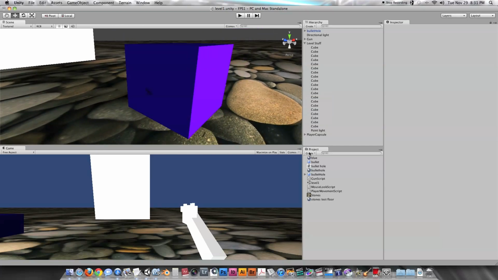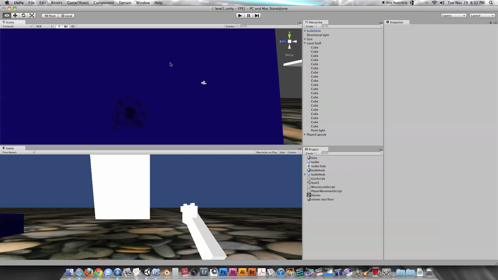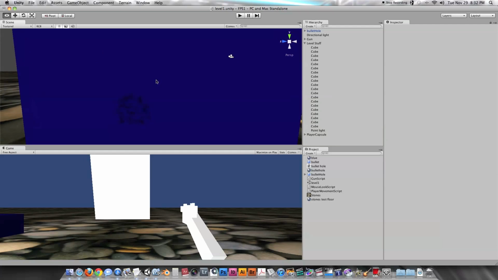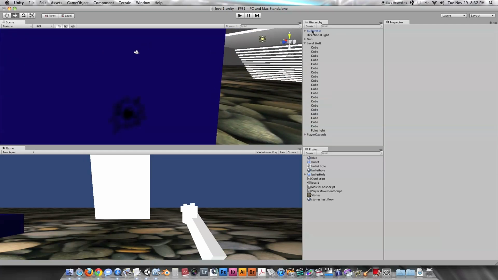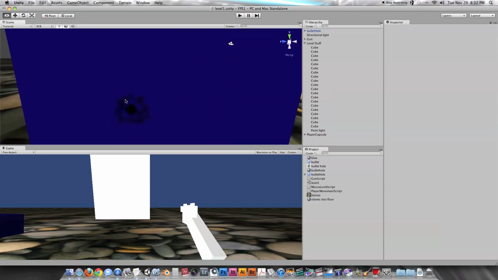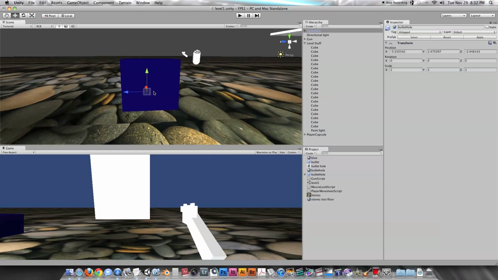But as you can see, when I drag and drop the prefab right on top of the cube, it created it at the exact placement of this surface. So there you can see the texture of the wall and the bullet hole mixing and how ugly that is. So that's why we need to pull it off the wall slightly so that we get rid of that. So that's why we have that code in place. So let's go ahead and delete that.